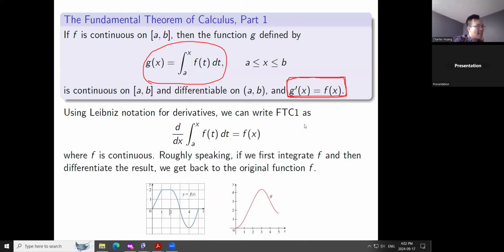And another way to think about this idea is that if I integrate the function, I get g, and if I take the derivative again, I get g prime, right? And g prime is f. What this tells me is that if I integrate something and then differentiate, I get back to where I was originally. If I differentiate, I get back to where I was originally. And the consequence of that is that these two are inverse relationships.